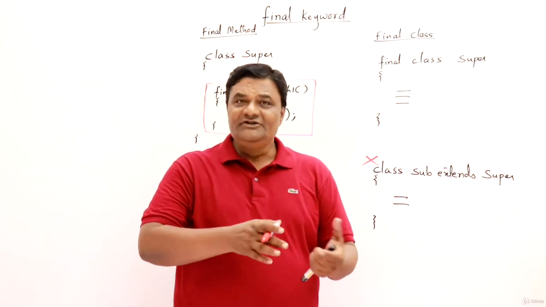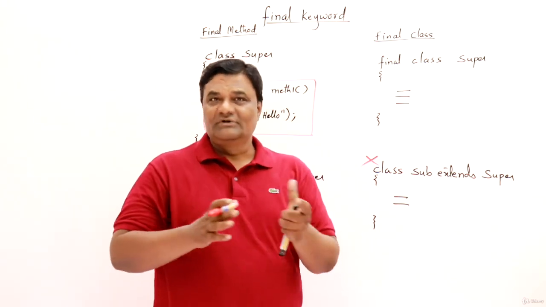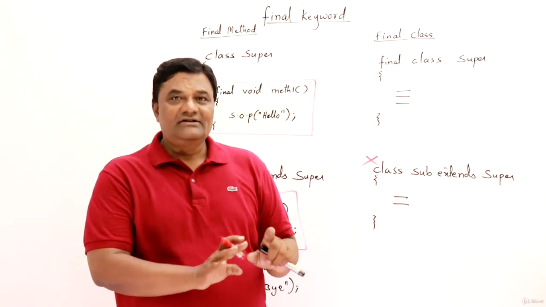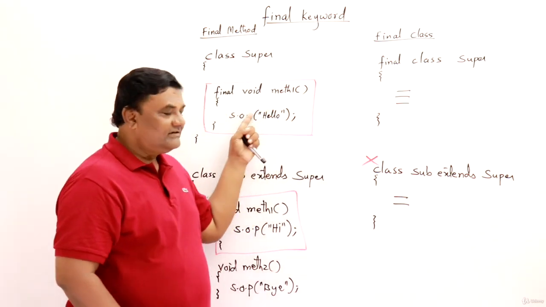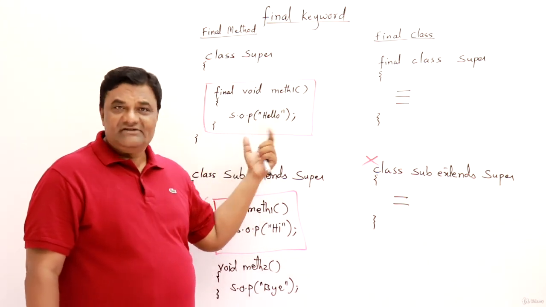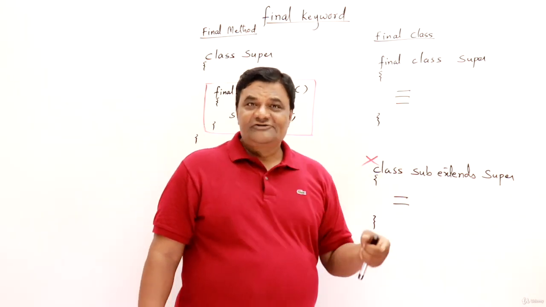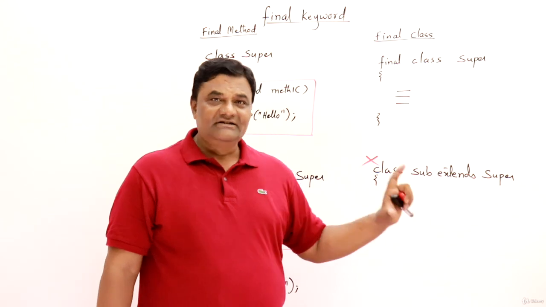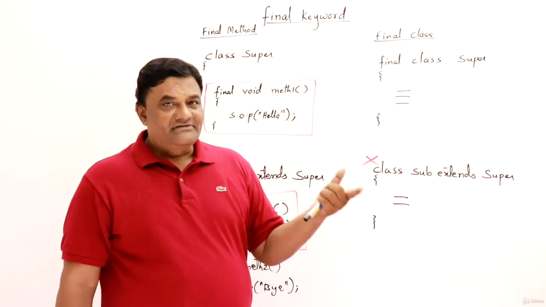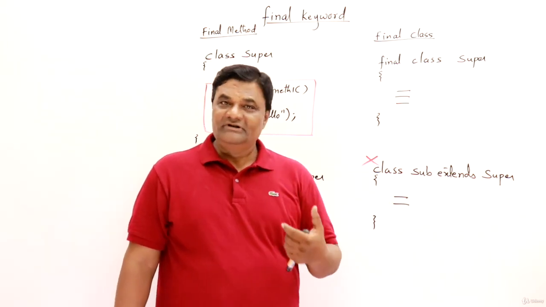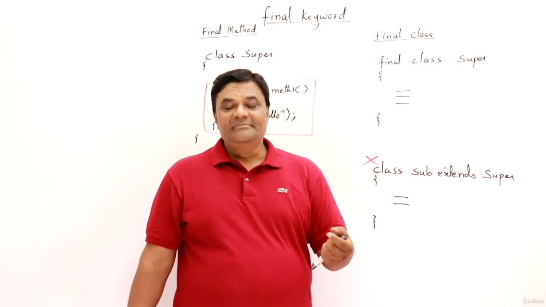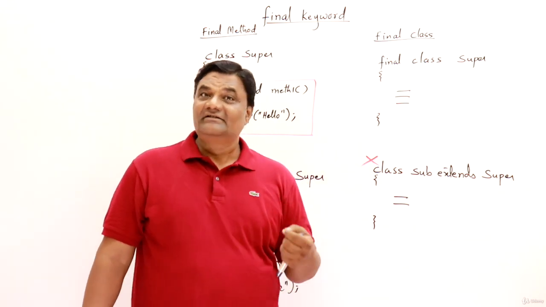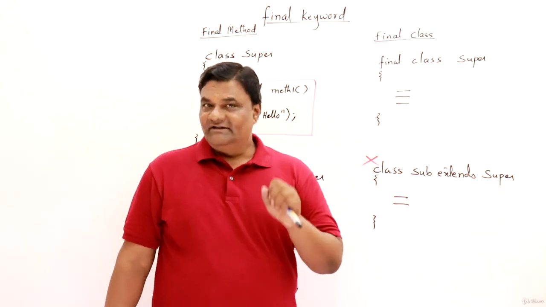And even within your projects, from one project to another, if your policy is that you want to freeze this method, nobody should override it, make it final. You want to freeze a class so that it should never be inherited, that is a final class. That's all. So based on the policy of a project, you can make classes final, and methods final. So that's all about the final keyword.